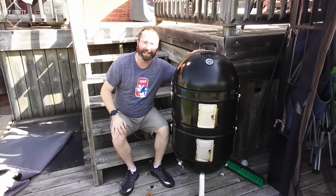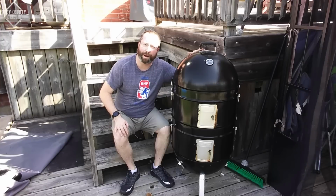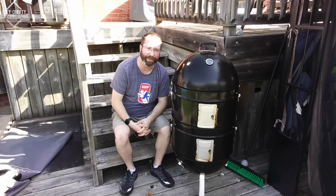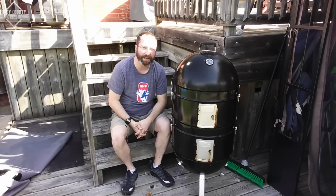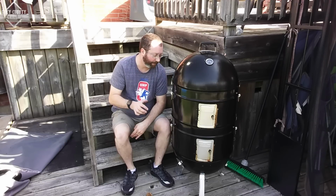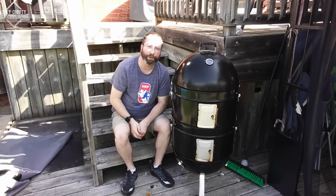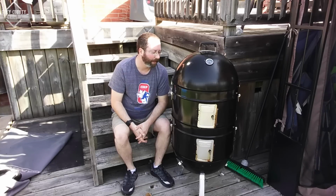As you can see, it is very similar in design to the Weber Smokey Mountain, and that is one of the reasons that I decided to go with this smoker. I was looking for something in the price range of about $400, and it was between this and the Weber Smokey Mountain. But this provided some nice features that I liked over the Weber Smokey Mountain. And then I found it for $350 last year, so I had to jump on it.